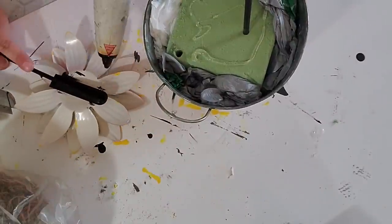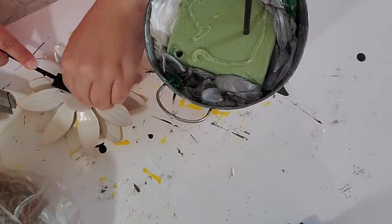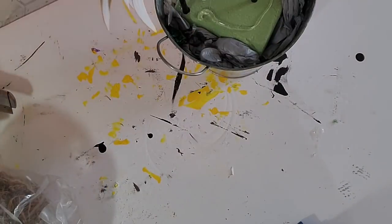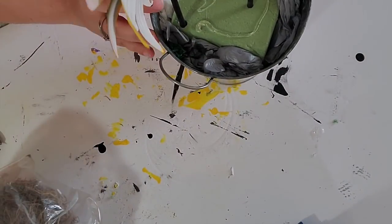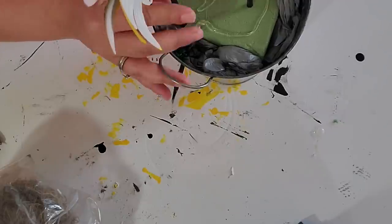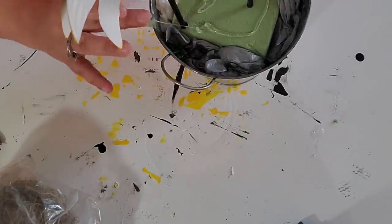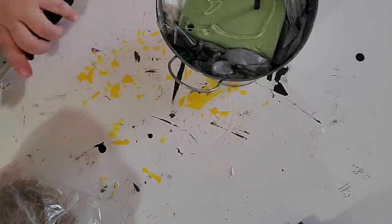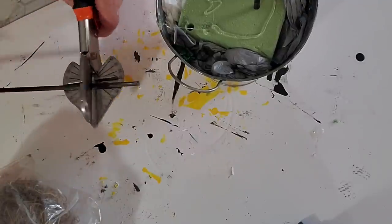Now I apologize, I did go out of frame here. It was just hard for me to capture this because it was just too tall for my camera. But you'll see what it looks like in just 1 second. But like I said, I just went ahead and stuck all of my little flowers in there. And if I needed to cut a stick down, I did. And I just made sure I had it how I liked it.